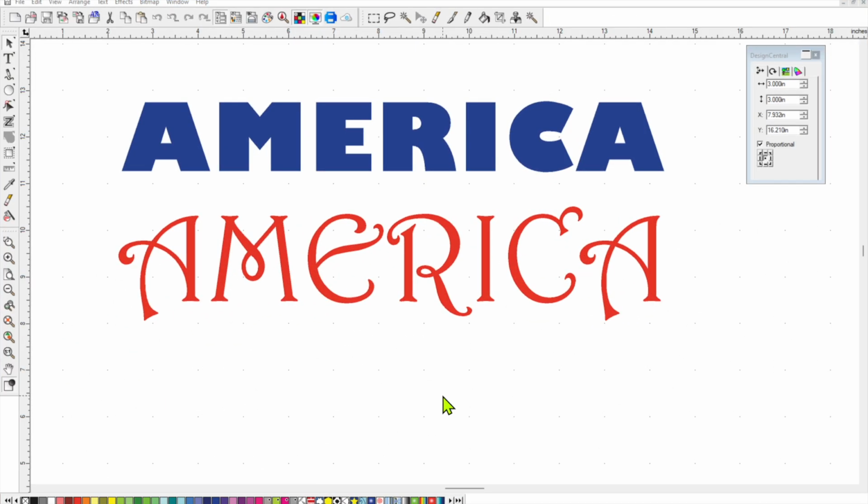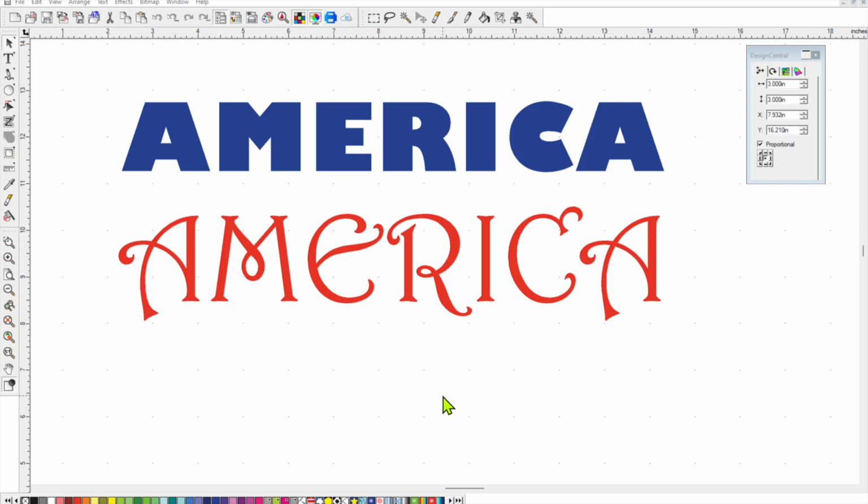The first thing that we'll be looking at is text. If we take a look at the America in blue, you'll see that it's a nice thick font. So if you were to do a fake bleed on this and do a small negative number, you're not going to really affect the look of the letters. And plus, you still have a lot of material left.